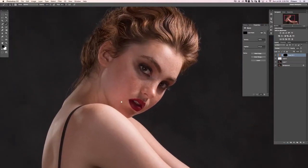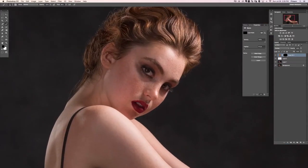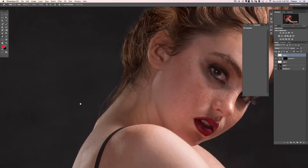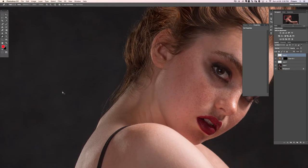You could go in and clean up a little bit more — let me show you how to pen tool this area. Create a new layer and use the pen tool. If you're unfamiliar with it, check out flern.com and search 'pen tool' — there's a free episode. I'm going to click and drag along the line of her neck. If you need to move any points, just hold Control or Command.